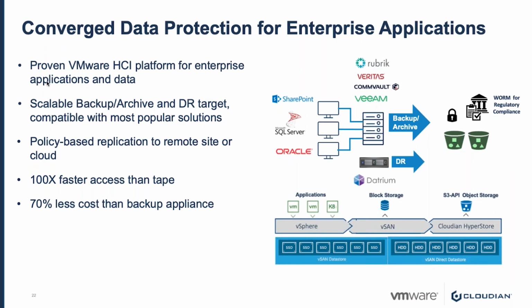You can also take advantage of VMware's Datrium to have a DR site, which can leverage S3 object storage on the other side. So the options around data protection are plenty, right? It gives you a faster storage layer, faster than tape, but at the same time, about 70% less cost than any other traditional backup applications, because you're now bringing the economics of object storage into play.